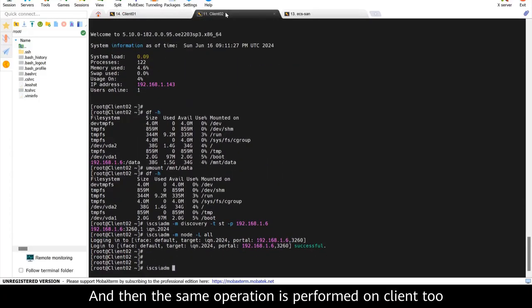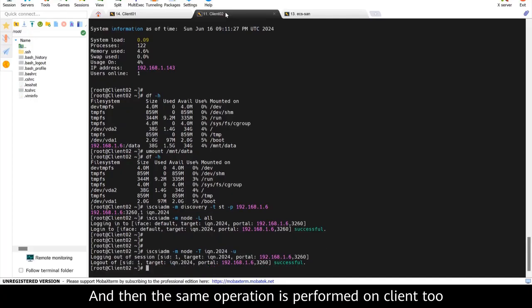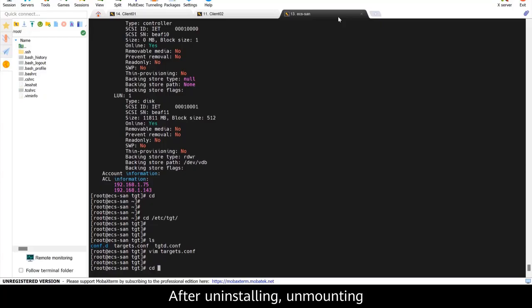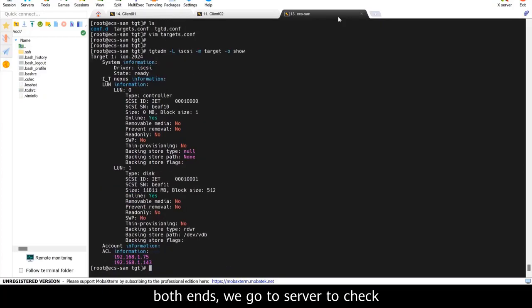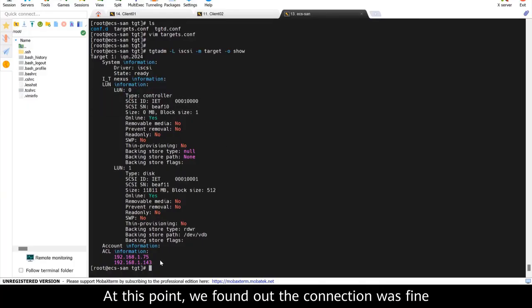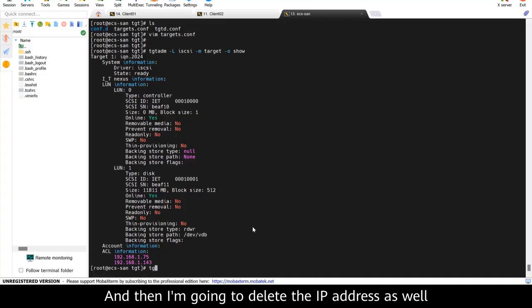And then the same operation is performed on client 2. After unmounting both ends, we go to the server to check. At this point, we found out the connection was gone. And then I'm going to delete the IP address as well.